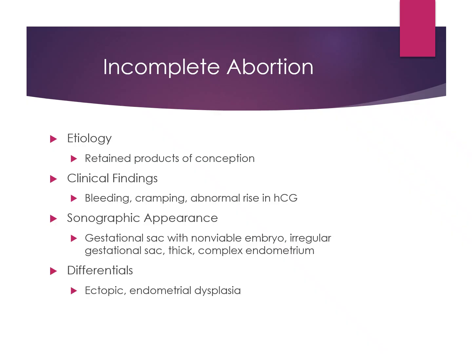On the other hand, an incomplete abortion would be that fetal demise where the pregnancy did not evacuate the uterus. So we can see maybe a crown rump length. We can see a thickened endometrium. We may see a thick yolk sac. We're going to have the same symptoms: bleeding, cramping, large blood clots.